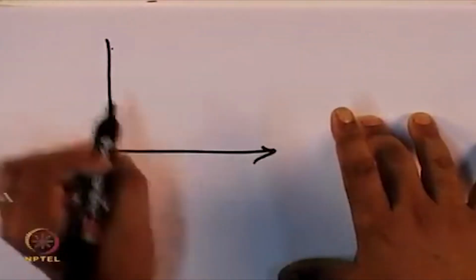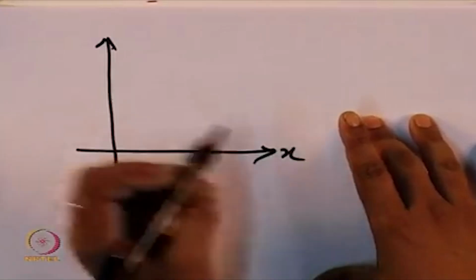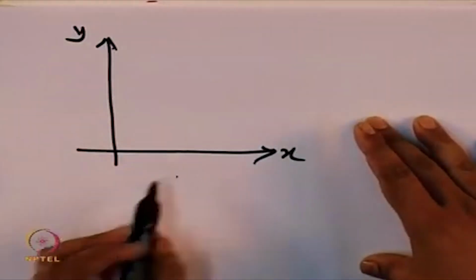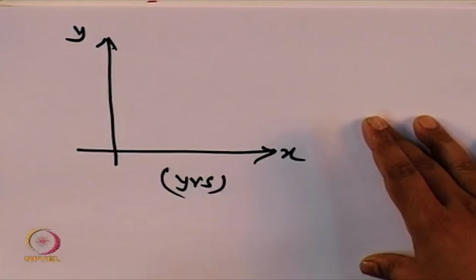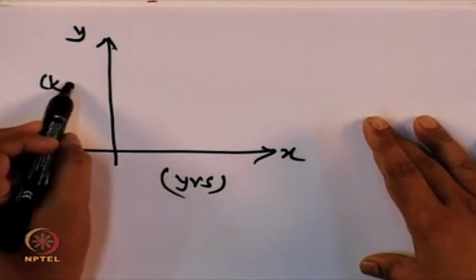Let us go over them one by one. Of course, when you make a plot, the first thing you have to do is label your variables x and y, and put their units ideally. So, let us say if this is age, then I can have years, and if this is weight, I can have kg. Okay.